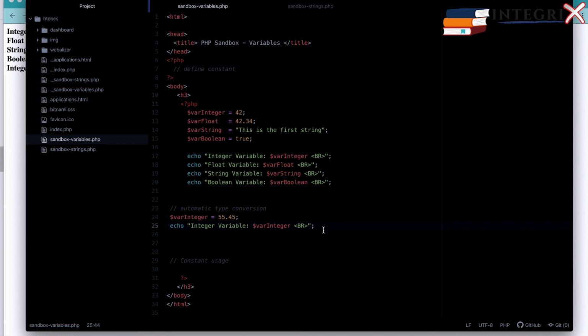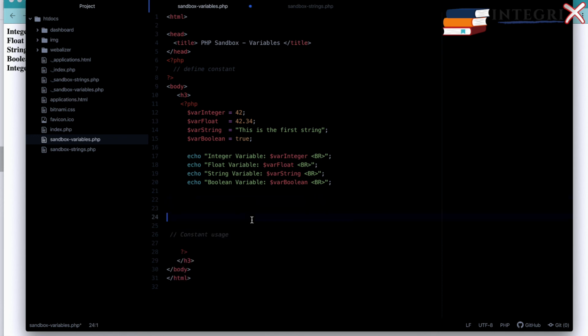So that means automatic type conversion has happened and the variable is now a float variable. However, this practice is not recommended unless you specifically need it to achieve a goal. You should not rely on automatic type conversions, and one should try to stick to the variable definitions that you did initially.